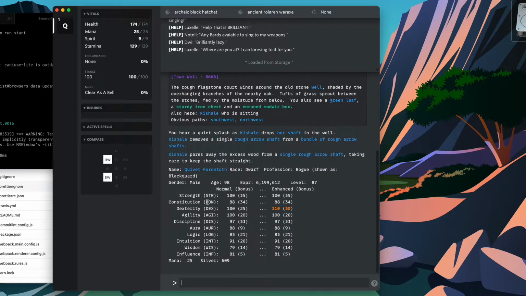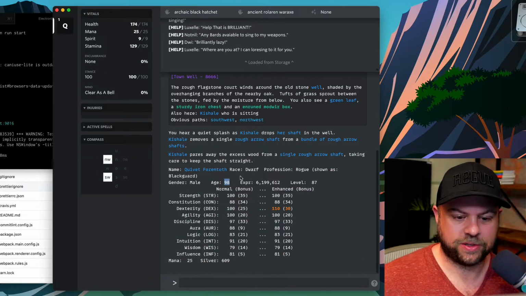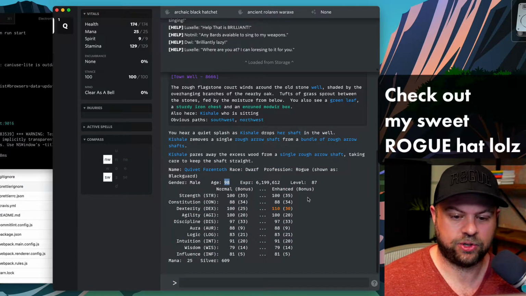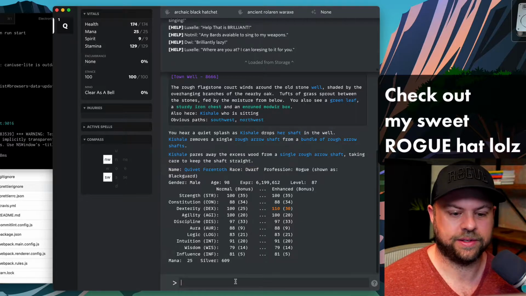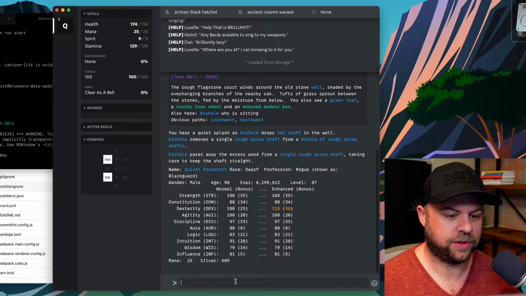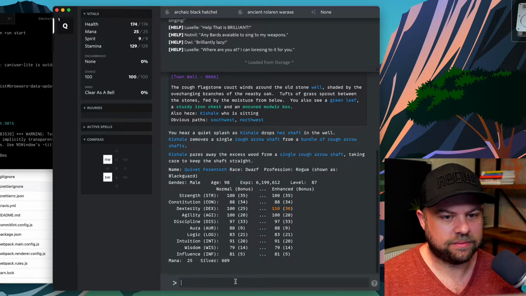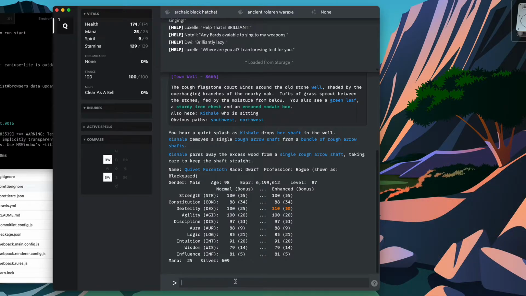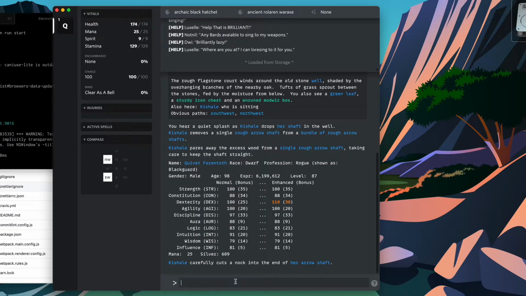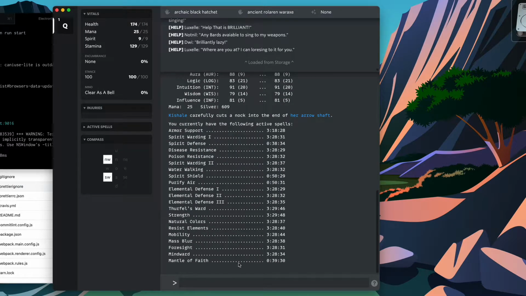Info, I'm a dwarf. I'm almost 100 years old. I'm a shorty that likes to sweep things and ambush people's heads and stuff. So how I play is, I'm not much of a super role player. I just like to go out and kill stuff and pick boxes and that type of thing. So let's say I was going to go hunt, I'd probably check my spells, make sure I got stuff on so I won't be slaughtered right away, and I might go there.